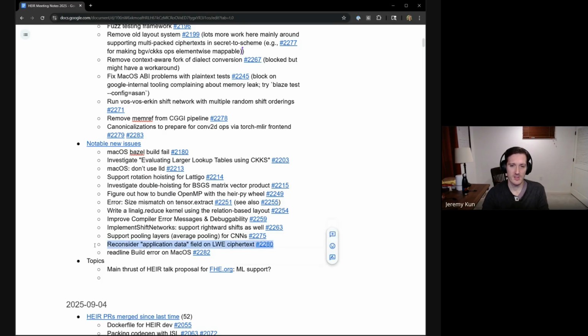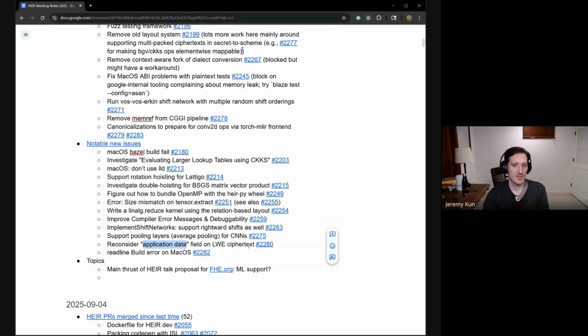Yeah, during the migration of the layout system, we have this application data field on LWE ciphertext that is meant to support the debug system, so that if you have an LWE ciphertext and you want to decrypt at each step and look at the decrypted values, this field was supposed to help you figure out how to unpack the result of decrypting it into something a human could read.